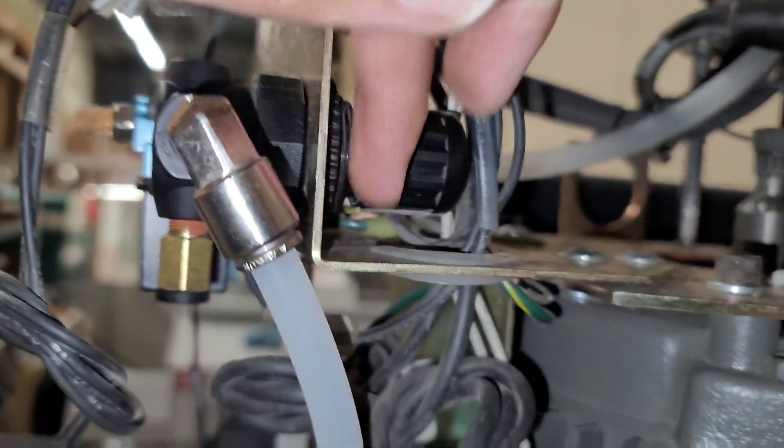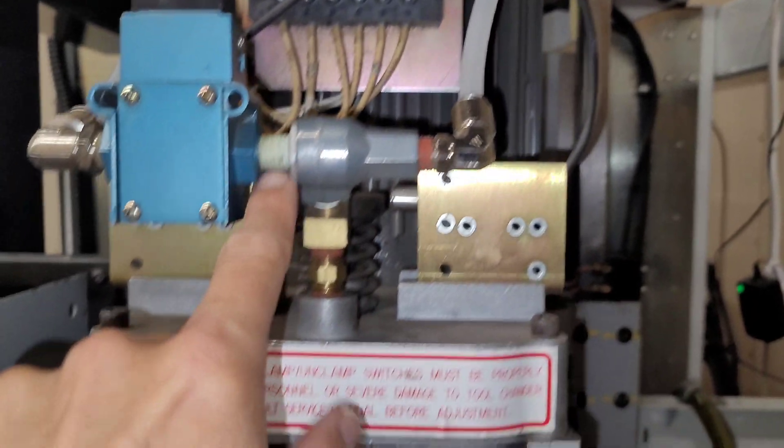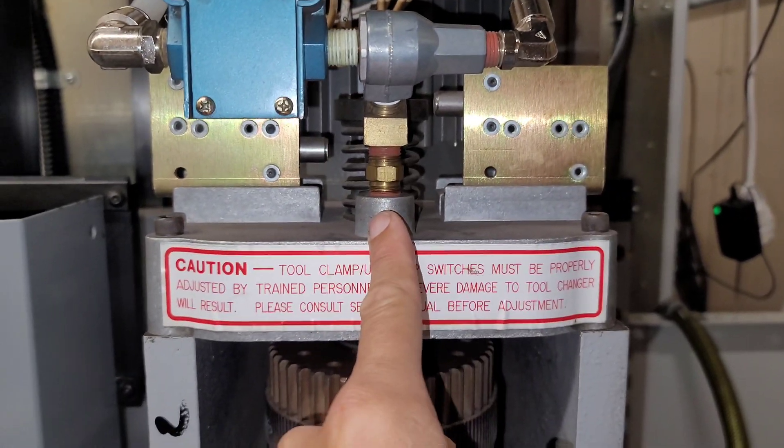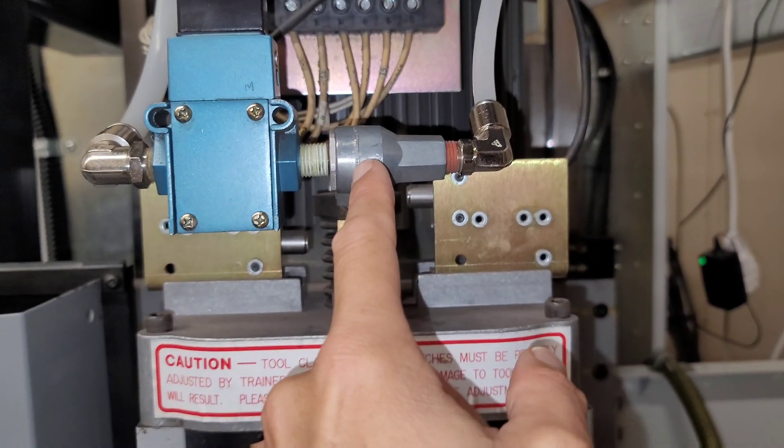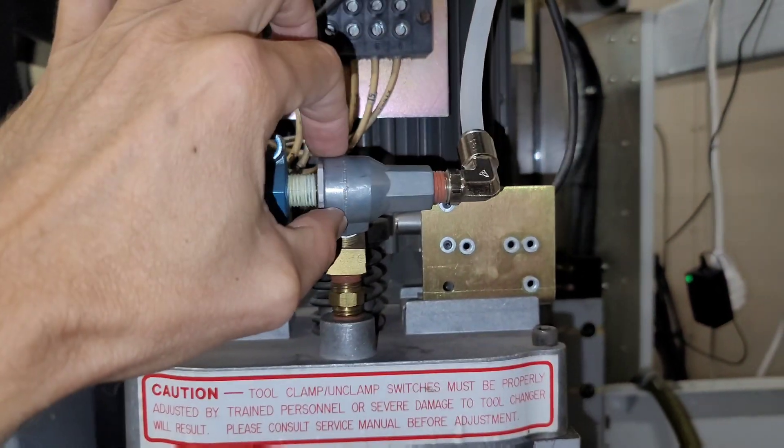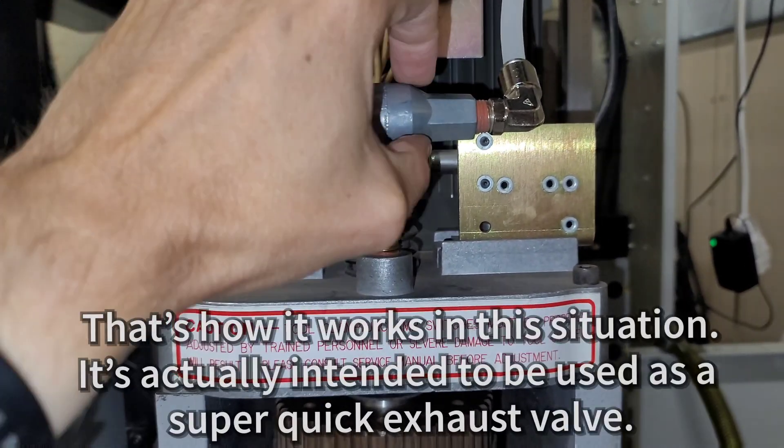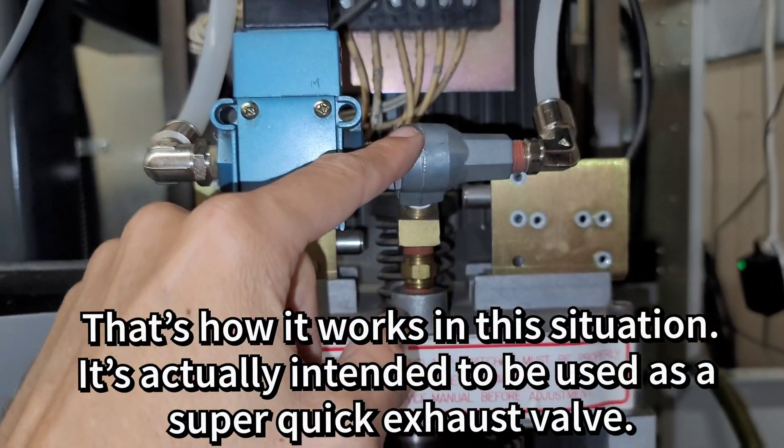And specifically, air is coming out of the back side here of this pressure regulator. So what's happening is the high pressure is coming through and it's not just being fed down into the tool release piston, it's also bypassing this Humphreys valve, which I assume works like a piston where whichever side has higher pressure shuts off the other side and the air gets diverted out the outlet.